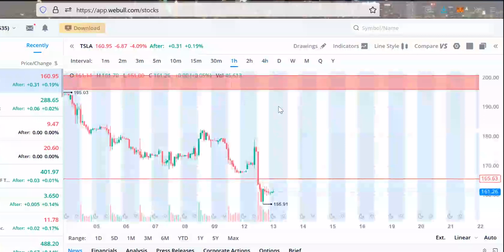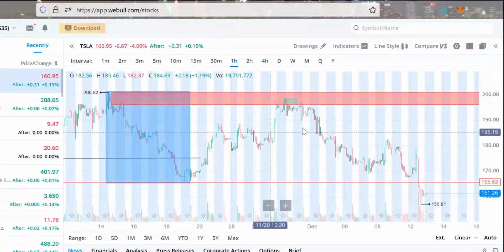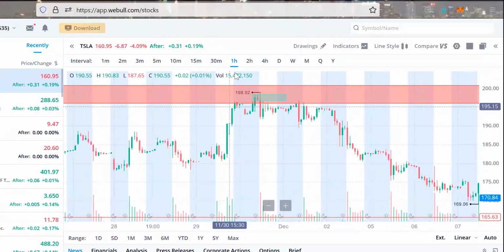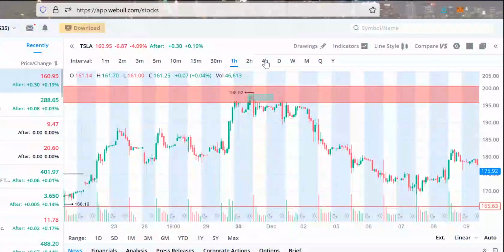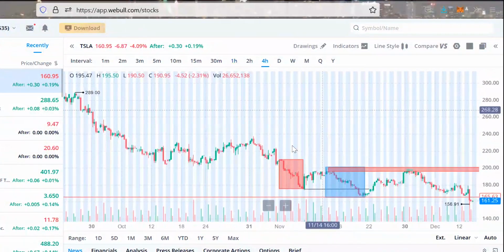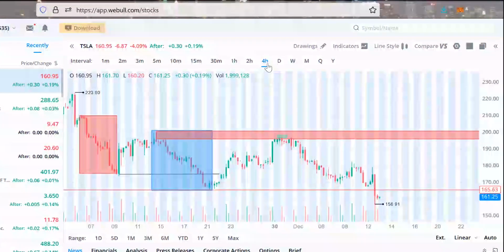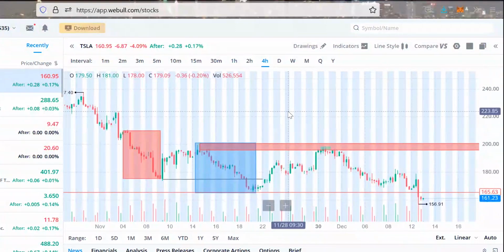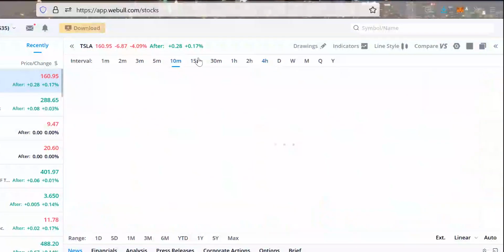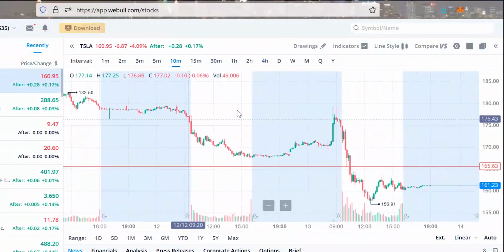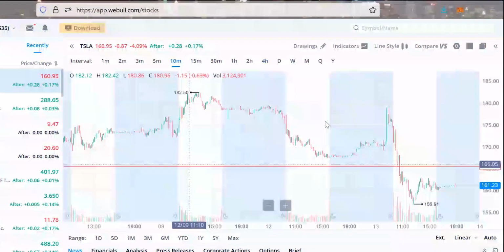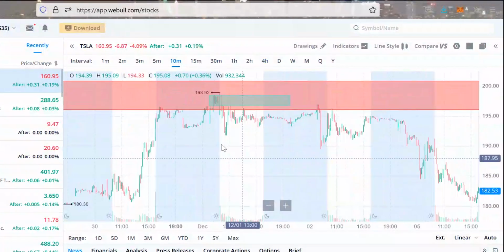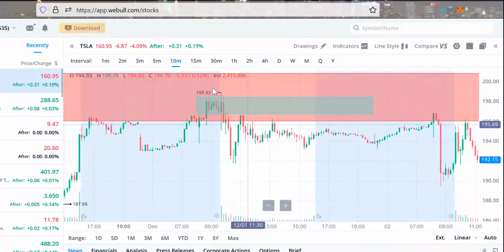If you play at the 1 hour, you're missing your moves, right? But if you can confirm your play, if it does work for you, hey, why not? But for me, if I'm playing in a 4 hour, I'm gonna use that formula I just shared with you guys, go to the closest time frame to that, which is 10 minutes, confirm it in my lower time frame, and play off that. That works best for me.